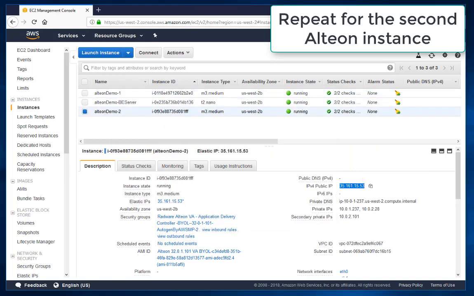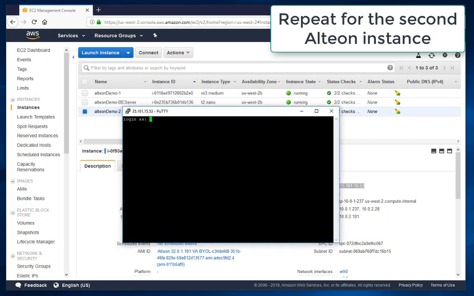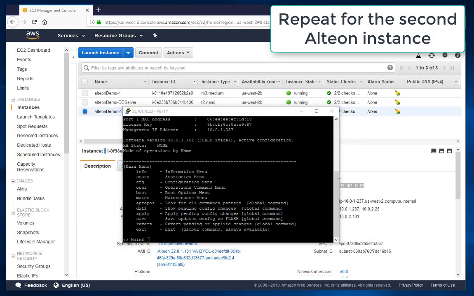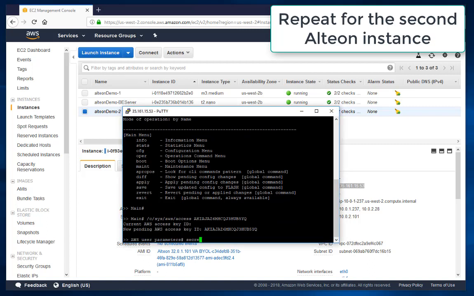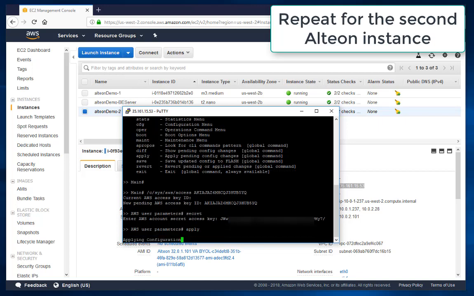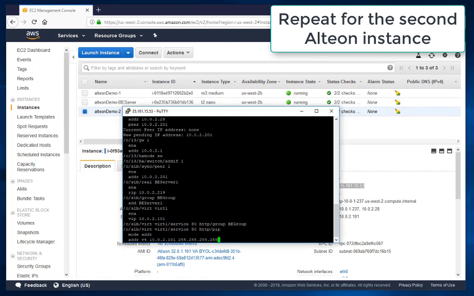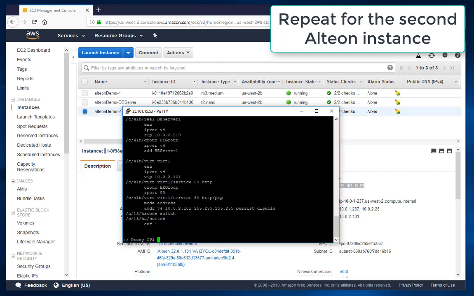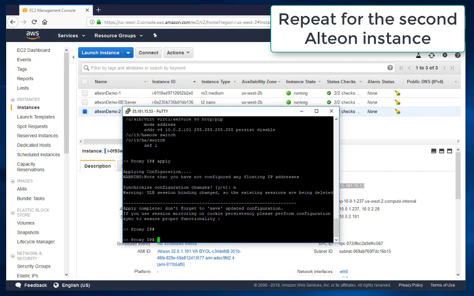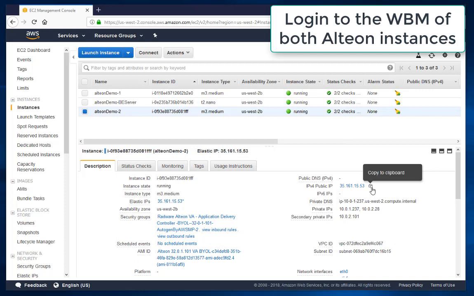Repeat for the second Alteon instance. Log in to the web-based management of both Alteon instances.